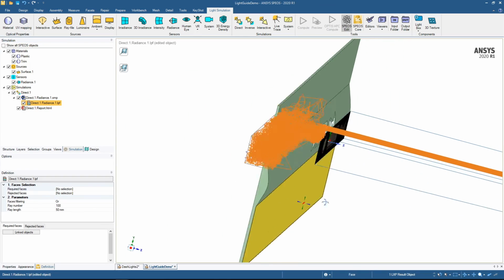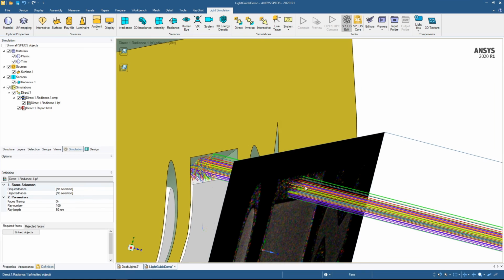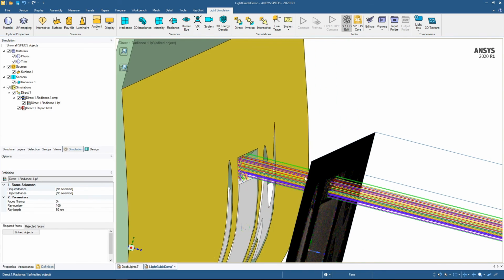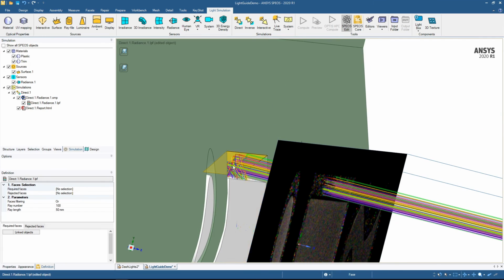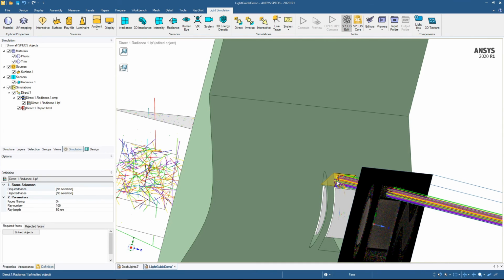Now you can see these rays that were drawn, and all these rays are the ones that are passing through our glow. As I follow these rays back, you can see that they're all essentially coming from the reflection off of this chamfer. So we've effectively now identified that this chamfer is causing this weird little glow.